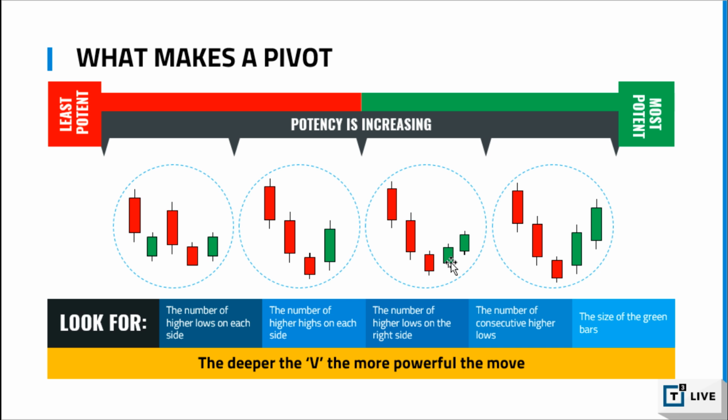So the end of the moves, up or down, that form pivots, are they stronger pivots? Yeah, towards the end of the trend, the end of the move, for sure. That's when you get the strong pivots. Actually, that's how trends end. That's how a trend, in this case, would have ended, by getting a strong pivot. Otherwise the trend is your friend.